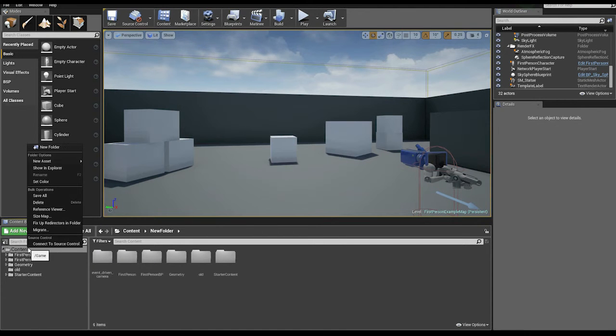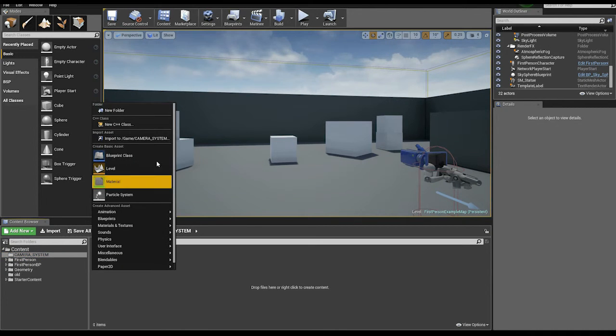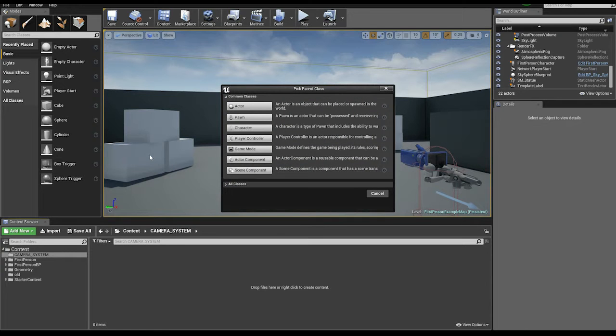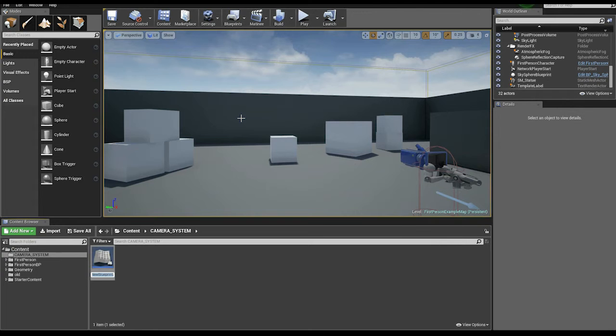First, let's create a new folder for our blueprints. Let's call it camera system. So, create a new blueprint class, class pawn. Let's call it camera pawn.